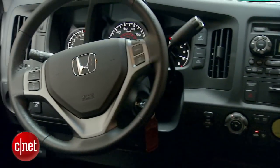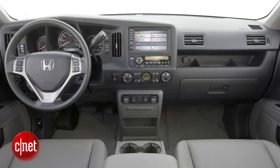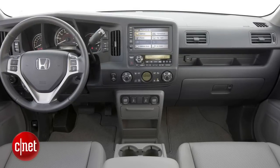There isn't even Bluetooth available on a Ridgeline Sport. Navigation? Not available. Rear camera? Not available. Bluetooth streaming? You haven't even got Bluetooth calling. Are you kidding? This is the lowest tech ride I've ever reviewed for CNET. If you want any of that kind of technology, you've got to go up to what they call the RTL trim level — it's kind of their Luxo version of this thing, but that's another review.